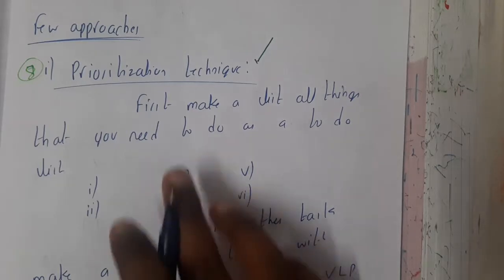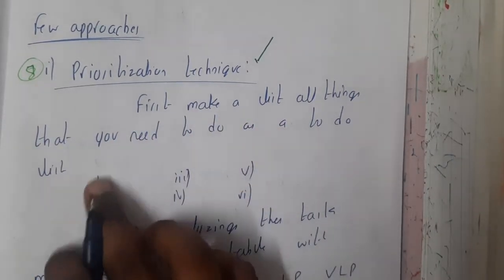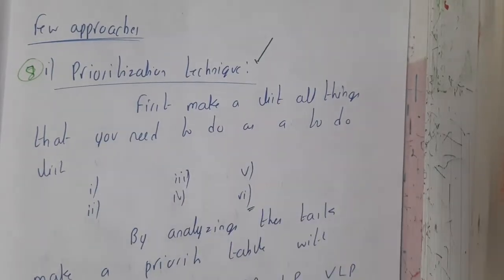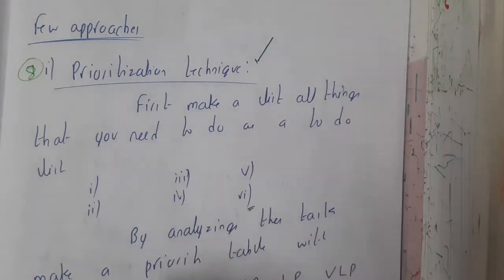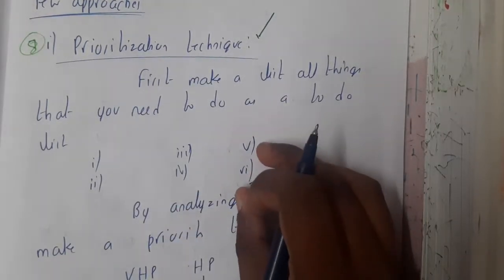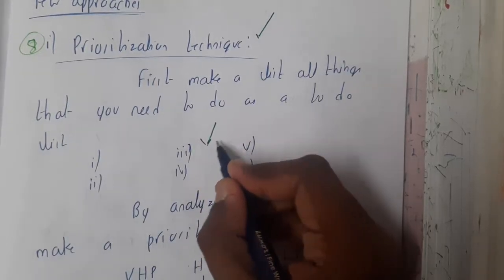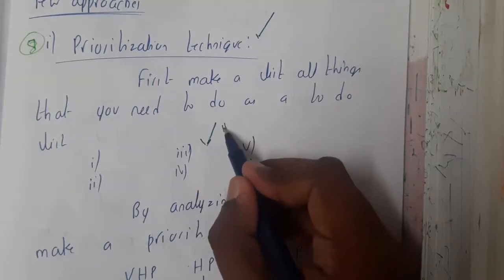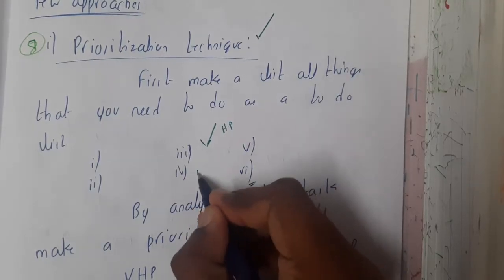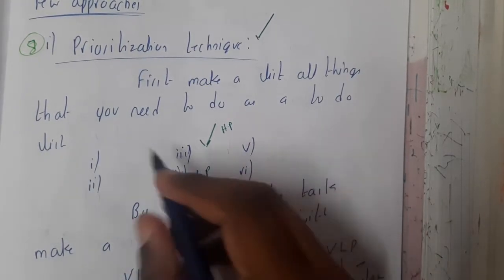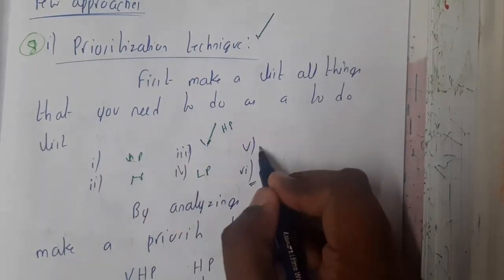So first make a list of all the tasks that you need to do. Once all of them are collected, assume that in this example we have 6 tasks. Once they are collected, you will analyze them. I think the third task is really important for me, so let me write it as high priority. And this task, I don't care even if it is done today or not, so it is low priority. And the remaining 4 tasks should be done if possible, so you will write medium priority for them.